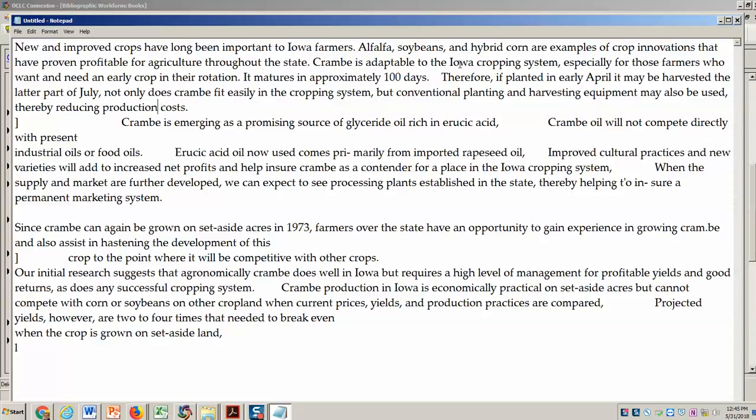The OCR, you really don't have to do this.